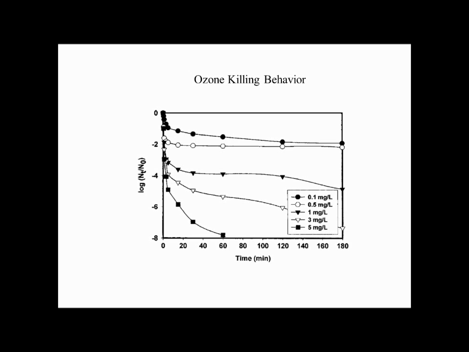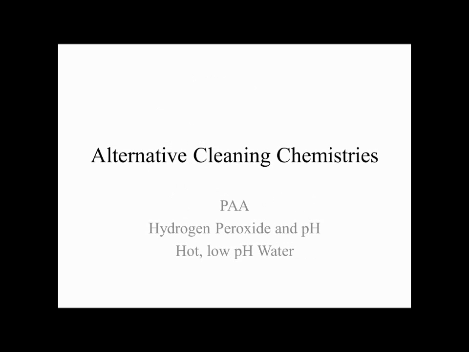Now, as you know, in the industry, most people don't use those levels. They use smaller levels. And what I hope you can understand is that typically we'd be lucky to get a 2-decade reduction with ozone. And we might say we killed everything, but what we really did is we killed 99% of the bugs that were there, not all of them. And so that's an example of a compound which decomposes, has a limited lifetime, and if we don't get the killing done in the time available, nothing further happens.